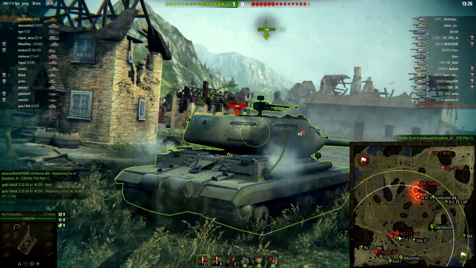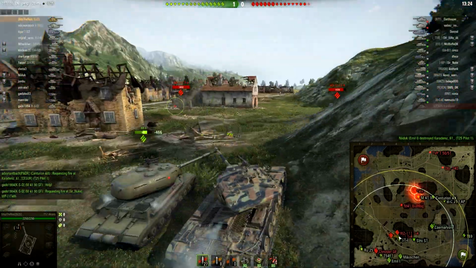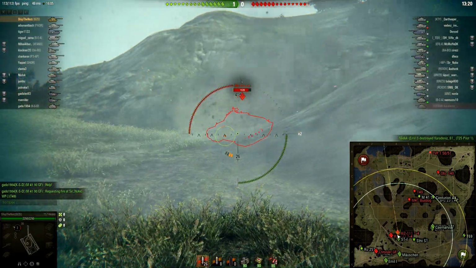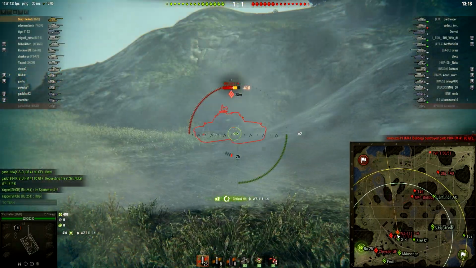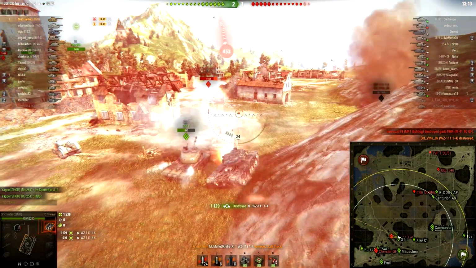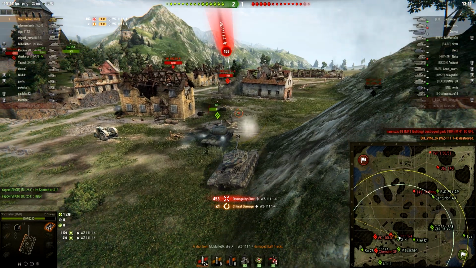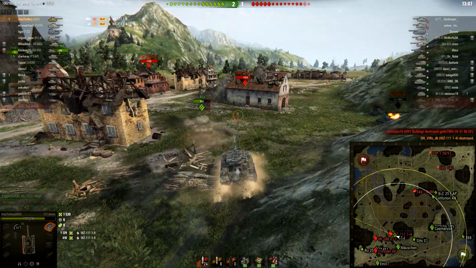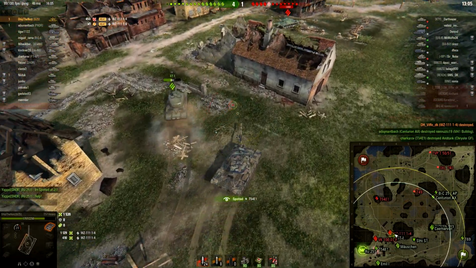WZ111 Model 1-4, double action over here, platooned up. I was trying to hit that guy over here who put yet another shot into our SDI's side armor, but guys, check this out. Second shot into the tracks, and boom, blow up. 1539 damage done already. And that second guy, heat, yes, goes through easily through my armor.